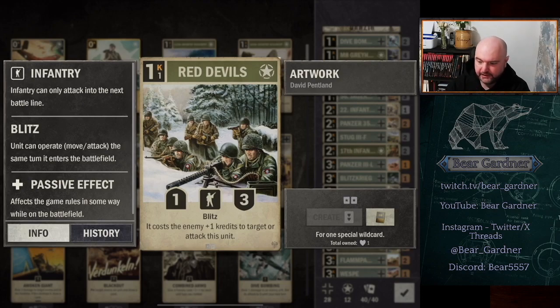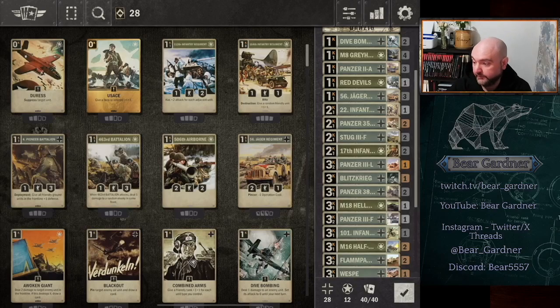But the kicker with this is that the text on this is much more important. The fact that it costs an extra credit for your opponent to use an order, attack this with a unit, basically do anything to this card, makes it very, very sticky. Hard for your opponent to get rid of. Great card, we'll be crafting another one.